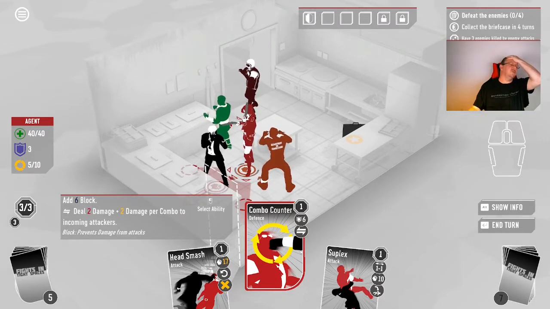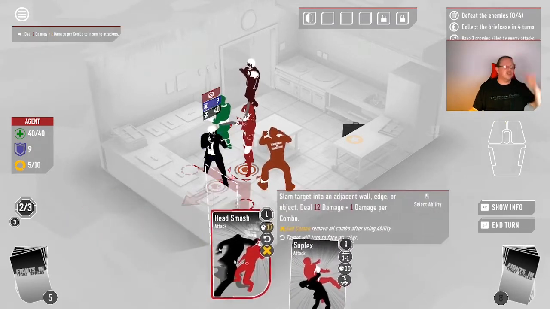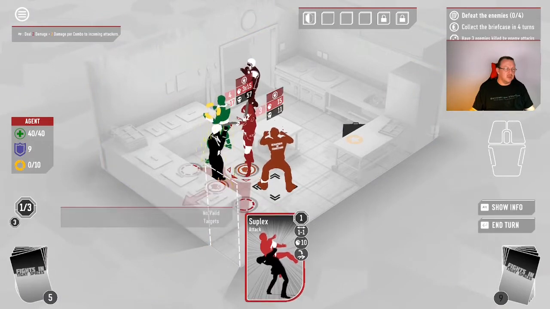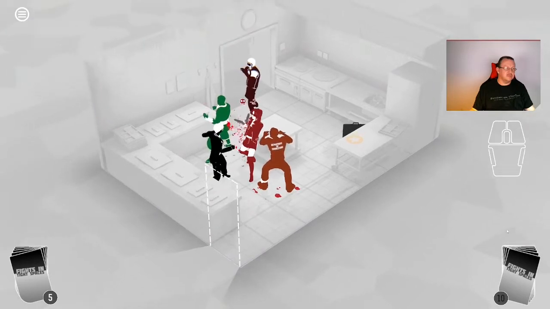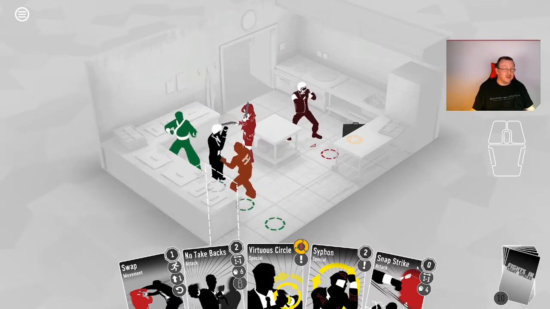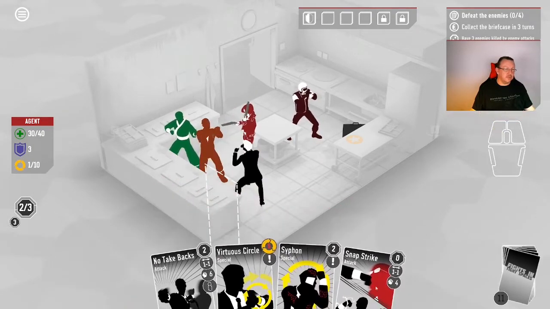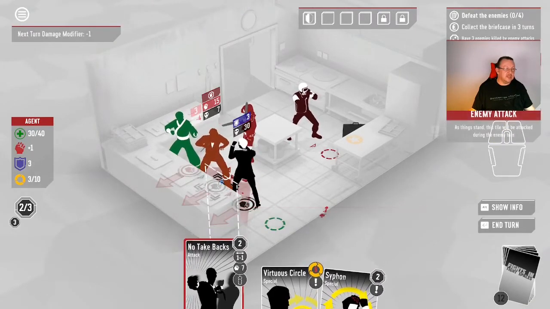Oh no, the movement card was only moved on the first turn. Ah, I hate that. Man, that's actually worse than I thought. Okay, I get shot a lot. That is not as good as it could have been. Still, 30 foot damage on that one. Oh, wow. Okay, swap. Snap strike. No take backs. Seize will kill them.